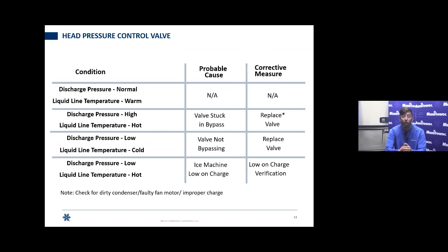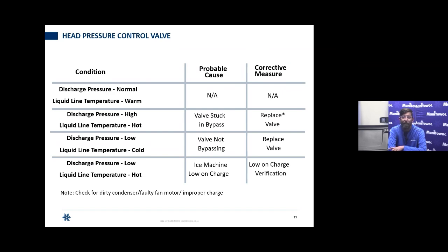All right, but what about if our discharge pressure's low? Hey, I'm not supposed to get below 225, but I'm down at like 190, 195. Well, what's your liquid line doing? If you grab onto that liquid line and it feels cool, hey, what if you're not sure if it's cool or if it's warm? Go ahead and put a hand up on your head, your other hand on that liquid line. Which one's warmer? If it's your head, let's be sure you don't have a 105-degree temperature going on, but assuming that you're not ill and running a fever, if your forehead is noticeably warmer than that liquid line and your head pressure is low, that's going to be a situation of your headmaster failing to bypass. It's not regulating.